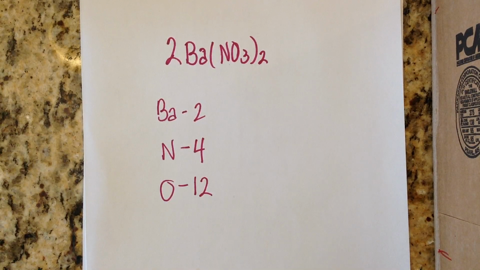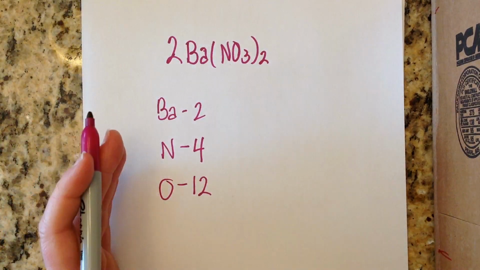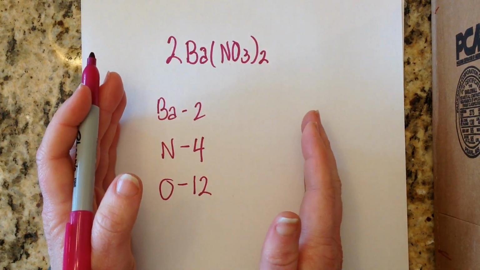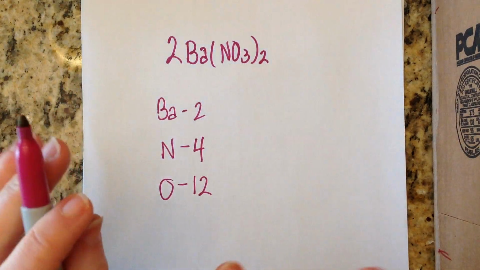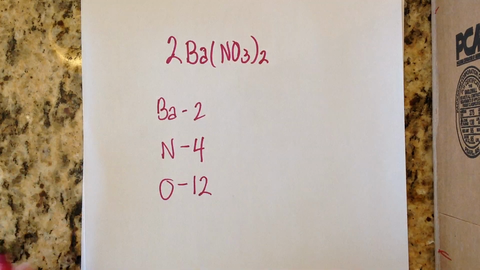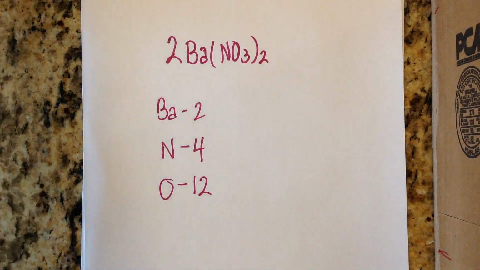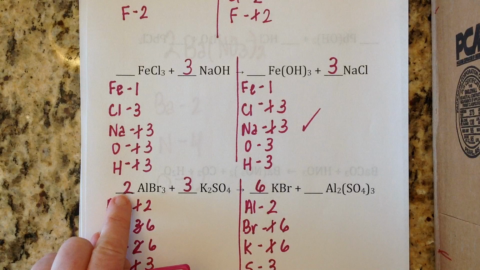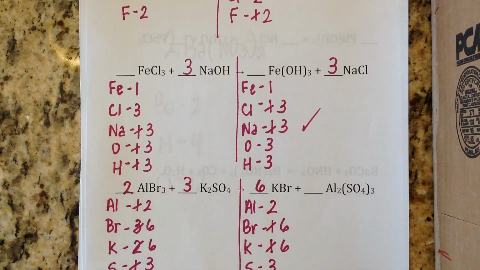Just remember, divide it in half at the arrow, list all the atoms present on the left, repeat that list exactly on the right, take an inventory. That means count up all of your atoms by looking at your subscripts. Remember, ones are understood. And then start making educated guesses. And when you make those educated guesses, what you are changing are the coefficients. The coefficients are these big numbers in the front.